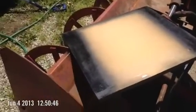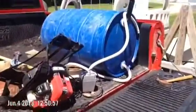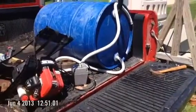And that should do the trick. I'm going to put the final coat on this. And then I am heading down to the campsite to hook some of this stuff up, and my barrel is now full. So I'm going to go down and do all that.